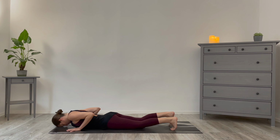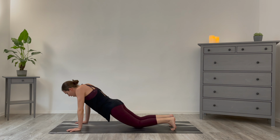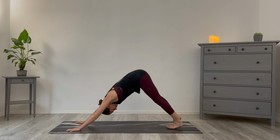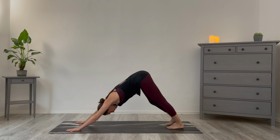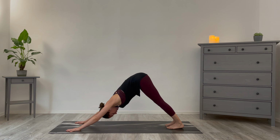Tuck all 10 toes underneath. Press the mat away and press up and back into downward dog. Option to move through plank or tabletop to get there. Elongate your back body. Stretch your sit bones high. Elongate your breath. Find that smooth, steady rhythm.